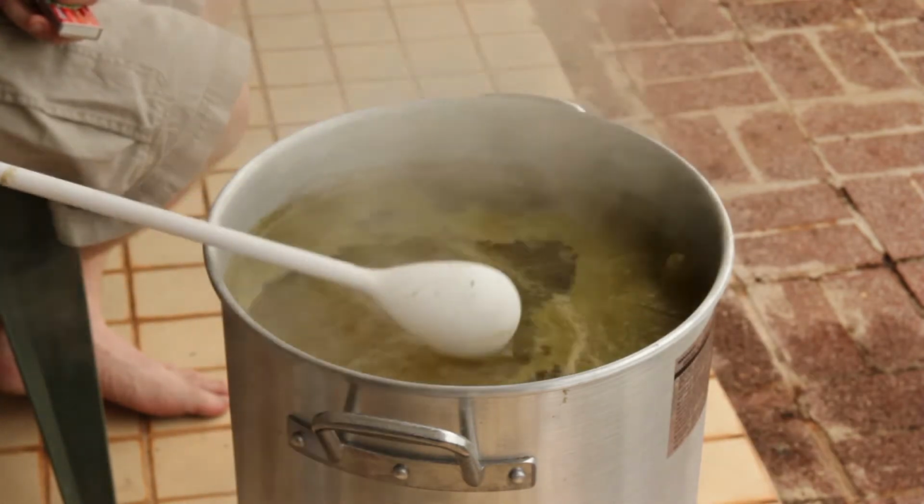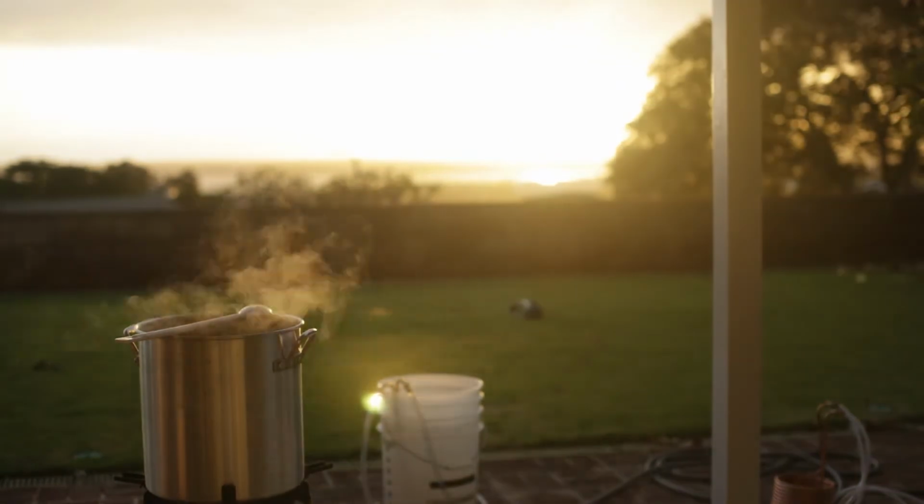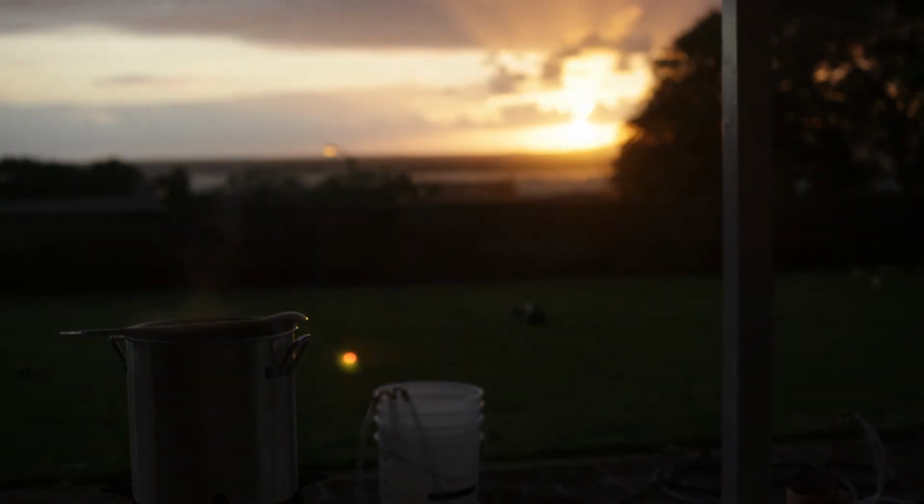Then you're going to do a boil. Once you take the grains out, you add all your dry malt extract, add all your hops. Then you do a boil, usually about 60 minutes. It can be longer depending on what type of beer you're making and on what your ingredient list is. And then once you hit certain steps in your boil, you might add more ingredients.